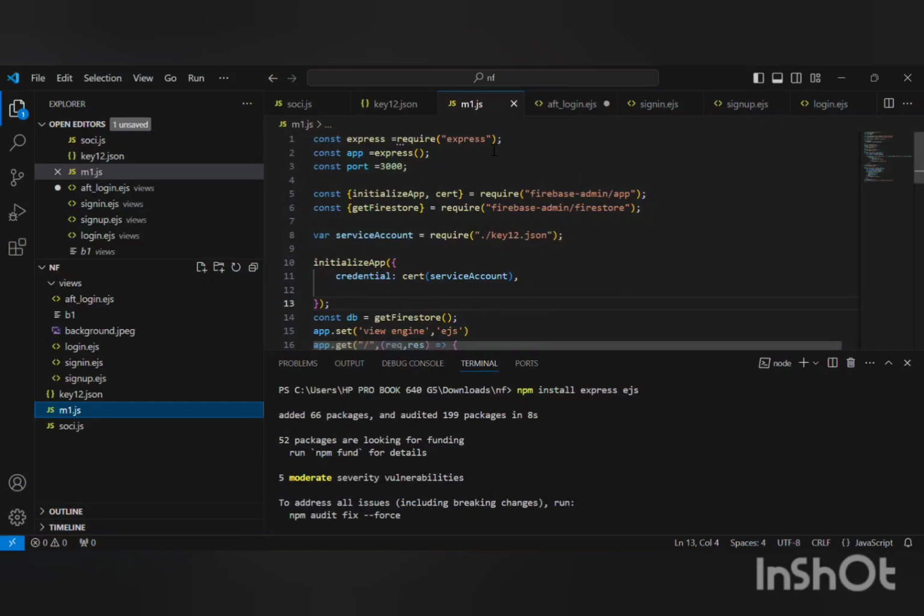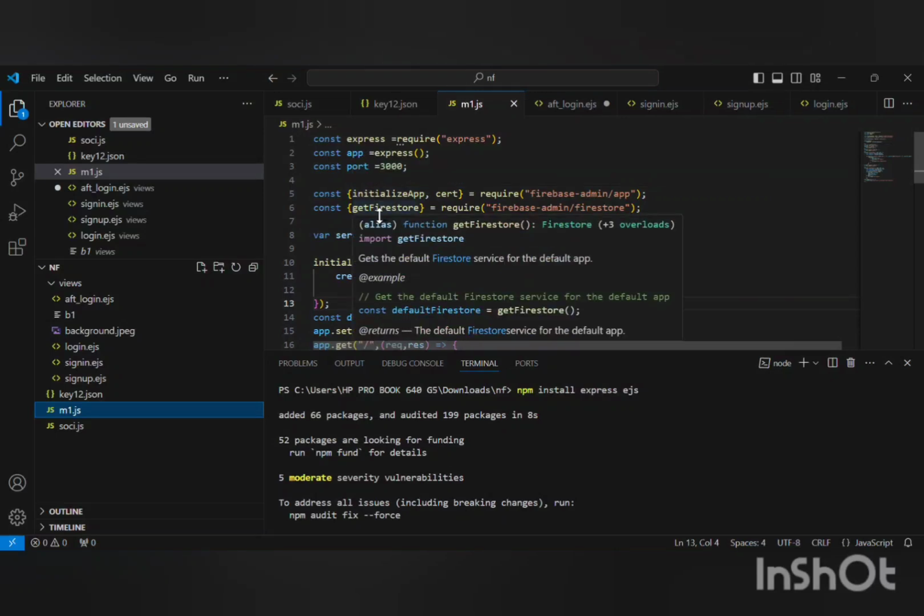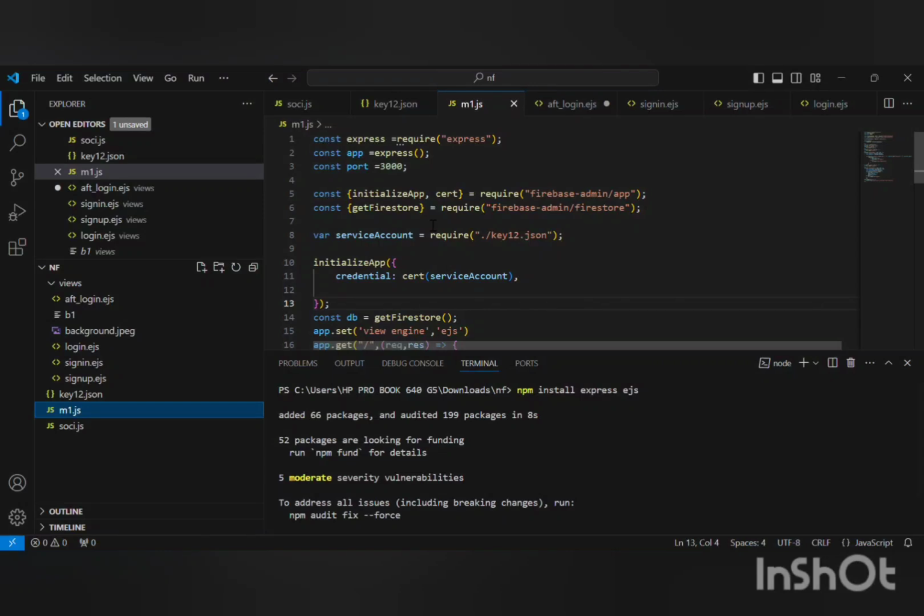After that I'm initializing my app, and I'm getting the data with the help of the get function, and I'm connecting this JSON file with the help of the serviceAccount variable. When I'm connecting this, I set the credential with the help of the initializeApp method.